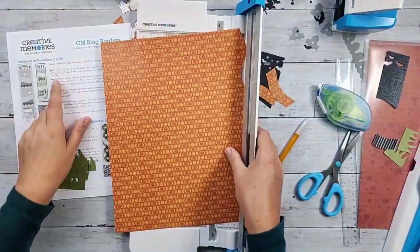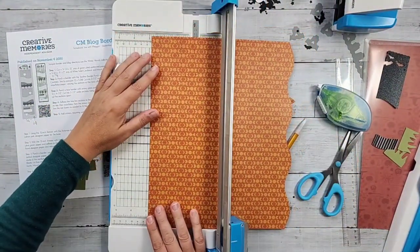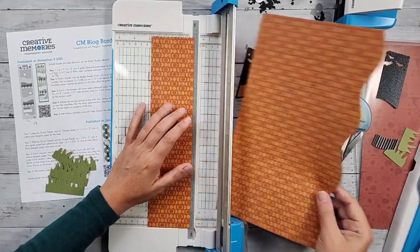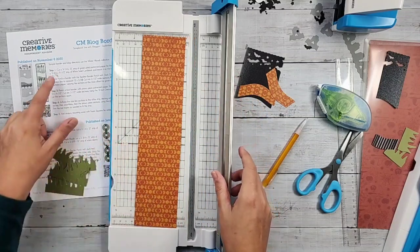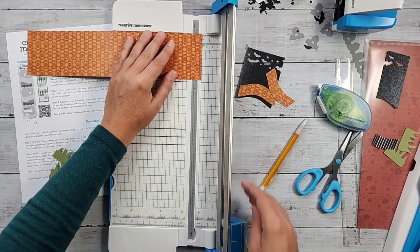So 2 7/8. I'm glad I wrote that down so I can just come back to that. 2 7/8. So not quite 3 inches. And I'm just using my straight blade. You would not necessarily have to do the double math that they're doing on this. You could just have your base and maybe just do stitching around if you don't want to put all these pieces of paper on there. And then I need to trim it to 11.5. So I'm going to take off 1/2 inch.